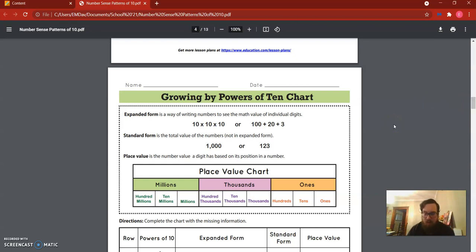Now, what I need each of you to do, and we're going to do this as a class, open class discussion, take a peek at the growing by powers of 10 chart we have up here, and I would like each of you to just take notes of things that you notice about our chart here and write them down in your A column, your notice column. Now, I'm going to give you each just a couple minutes to do that. And once you are finished, we will discuss our notice column together.